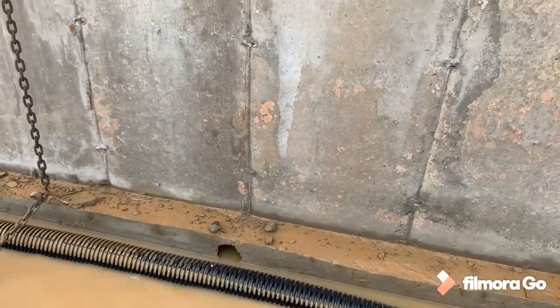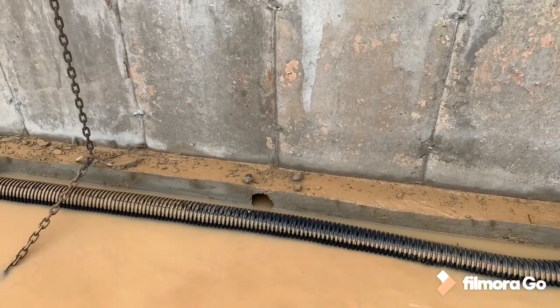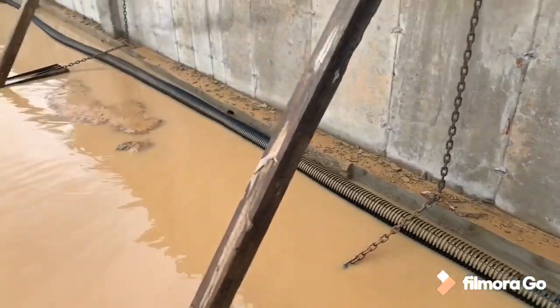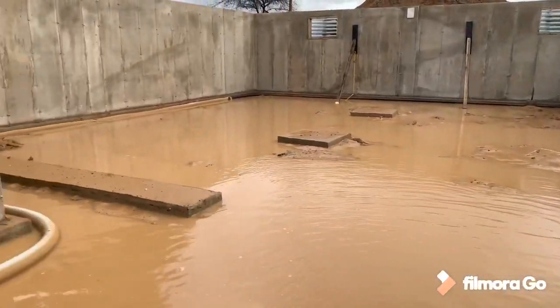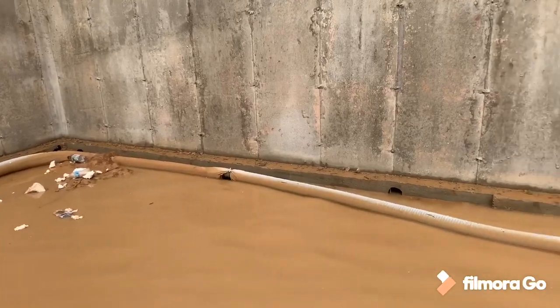However, I know circles are also strong, so leave your input down in the comment section below, and let me know what you guys think about bleeders through the footings of your foundations. That's all I got for you today. It's just a quick question and a quick discussion. Let me know what you guys think.